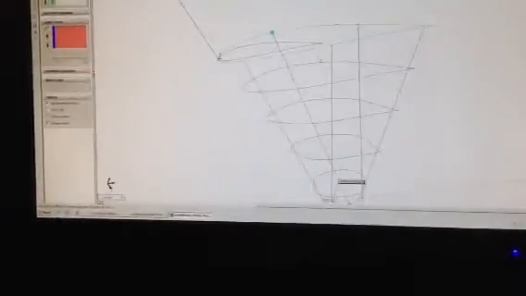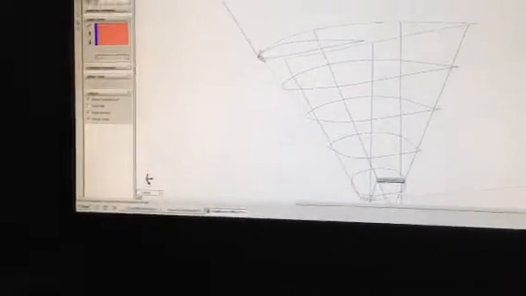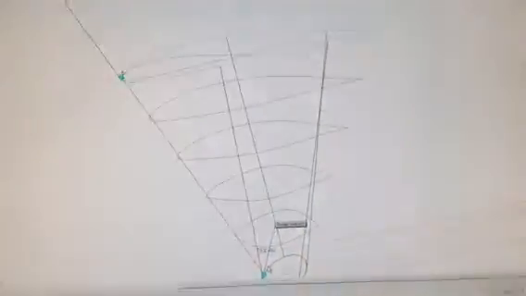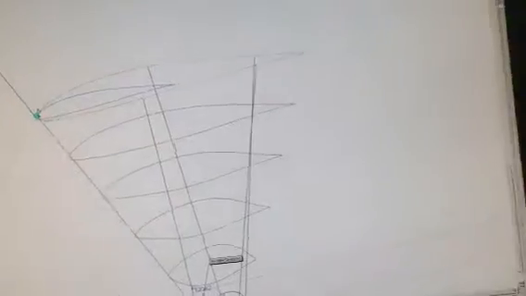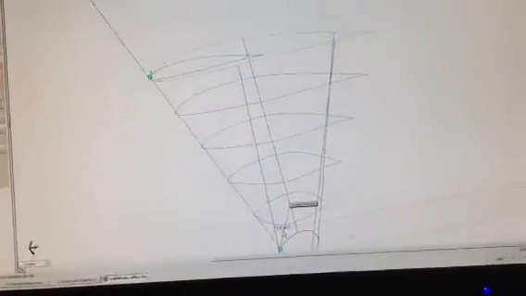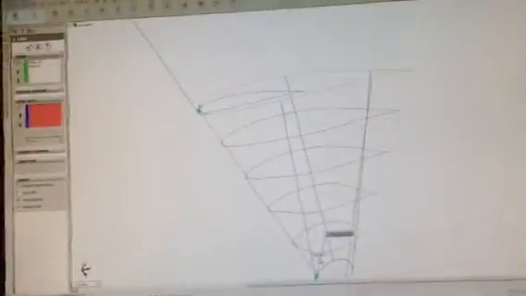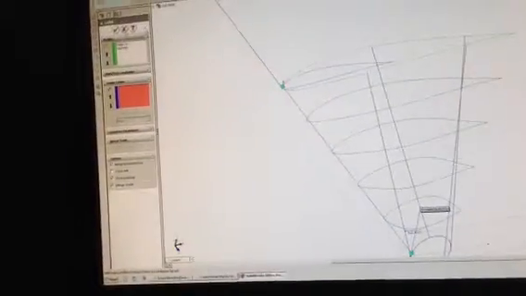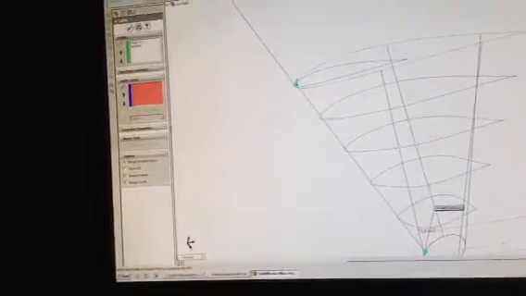Ah, I see where the issue is. I might have lied to you a little. The curve that we use, the guideline there, it shouldn't be a sketch. It should be a curve that we insert. So because it hasn't found the guide curve, we'll go back, we'll cancel the loft, we'll delete that loft.